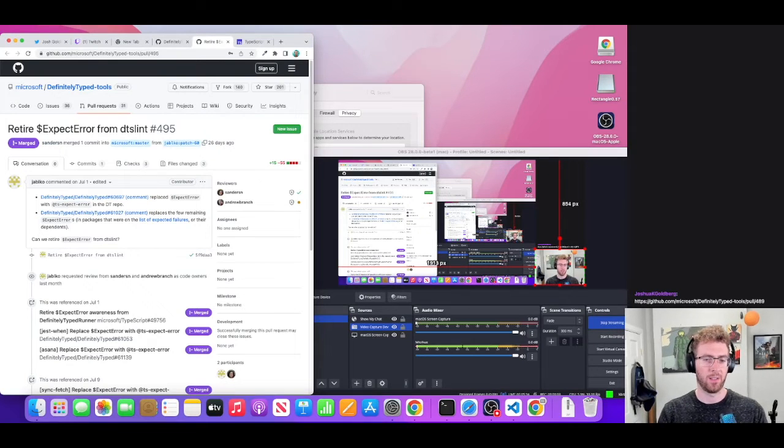dtslint.json, which is all these shenanigans. Don't particularly want to go through them in too much detail right now. What I'd like to see is, instead of the old no-const-enum and no-dec-reference dtslint implementations, those are deleted and they're replaced with ESLint implementations. So no-dec-reference and no-const-enum. I want to see where these are referenced. Like, how are these configured in dtslint now? And it appears that dtslint itself does not actually refer to these rules anywhere.